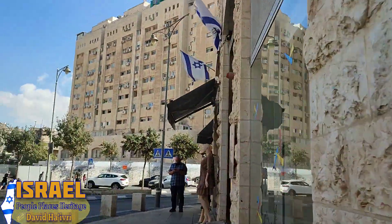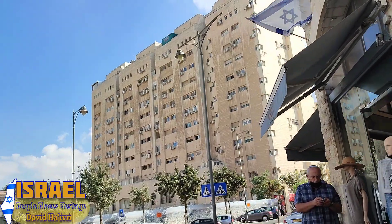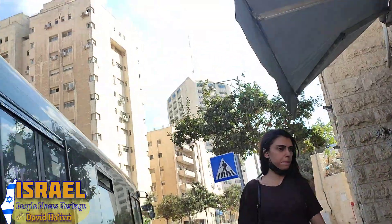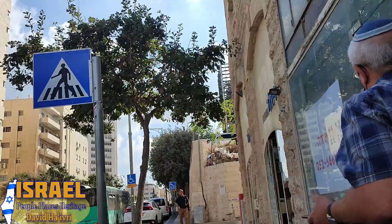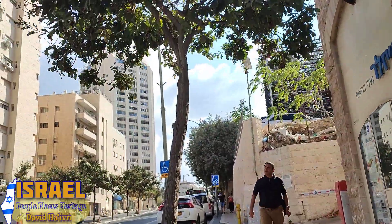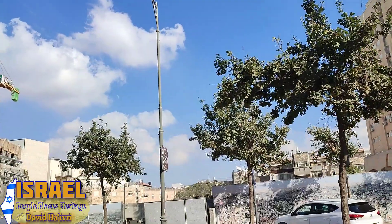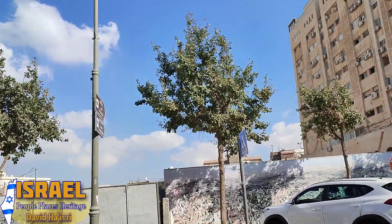We are now facing Eliash Street to our right, and the Jerusalem Tower Hotel — or I think it's called the Jerusalem Tower, an apartment hotel in the center of Jerusalem. Eliash is ahead of us in the direction the bus just went. That is also Jerusalem Tower, Migdal Ir, the city tower, and here there's another construction site.